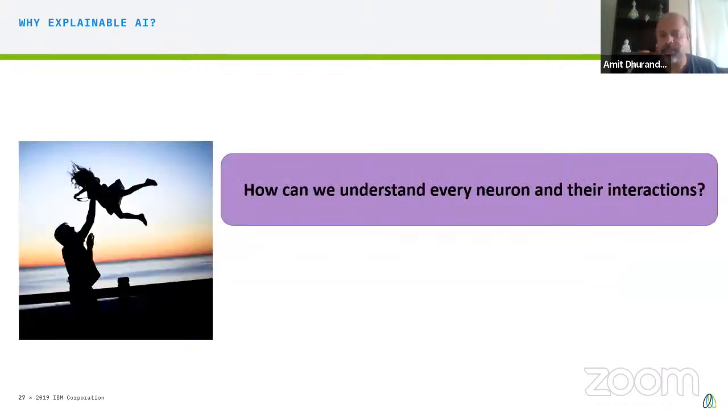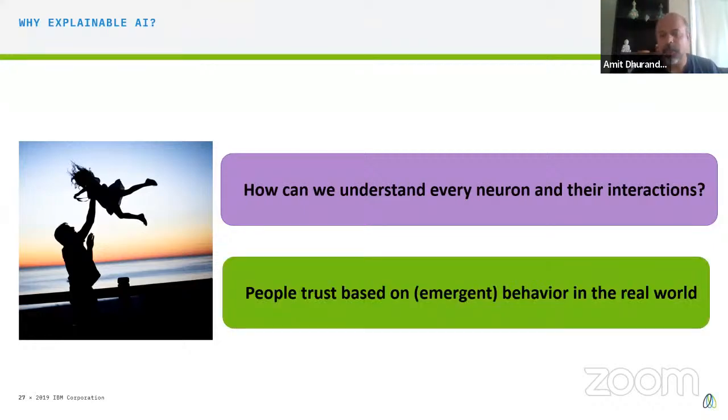One of the main criticisms of explainability is, how can you understand a huge neural network with so many neurons? How can you even begin to imagine understanding this thing? You're just making up some stuff, basically. That's the general perception. But my argument is that people trust people, right? It's not that I know which neurons are spiking in your brain or which connections are being activated. It's through emergent behavior in the real world.